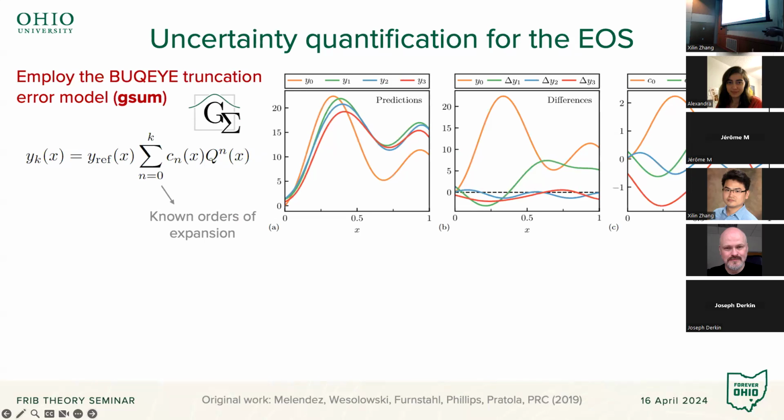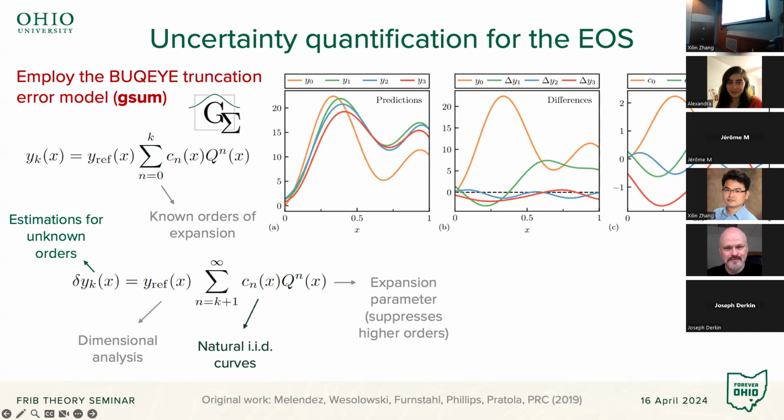So what they do is they wrote a package called GSUM, which you can go look at if you want to later, that lets me quantify this truncation error by writing my observables, which are these y of x or y_k of x here, as some reference scale multiplied by a geometric series of some coefficient c_n of x and some expansion parameter Q. So this example here is not a real EFT, this is just a toy model, but I like this because it shows that these are the predictions that I would get at different orders. And then if I look at this far side and I figure out what Q and y_ref are, I can plot the coefficients on this side.